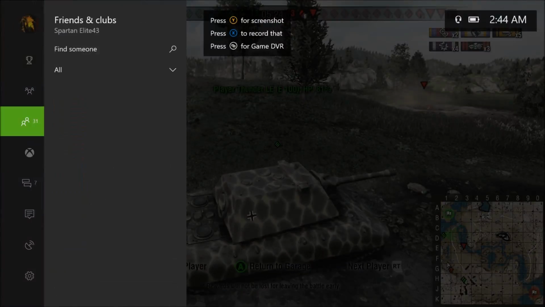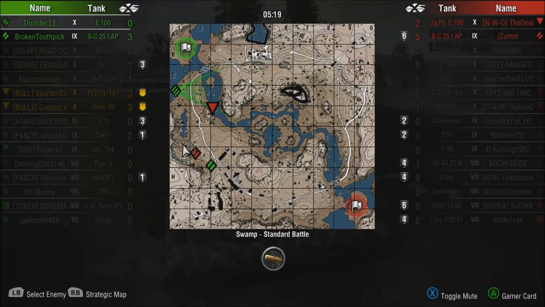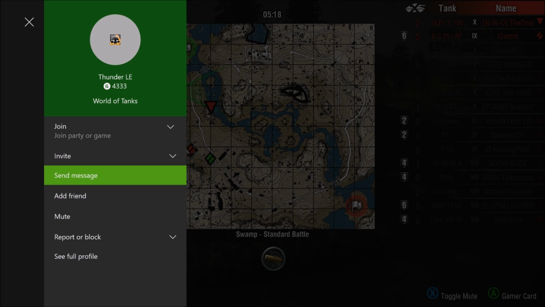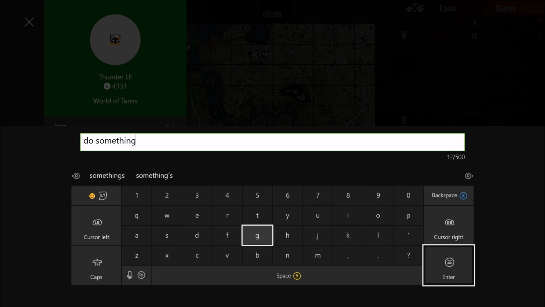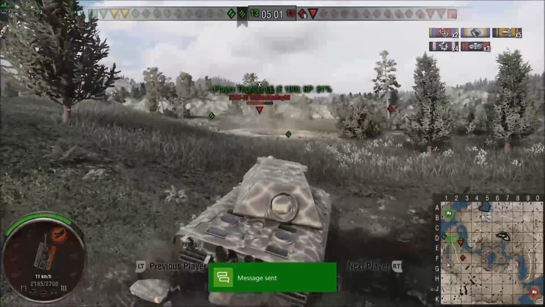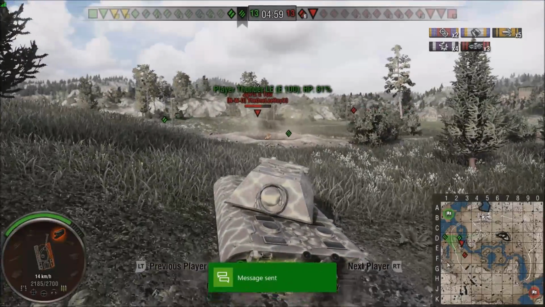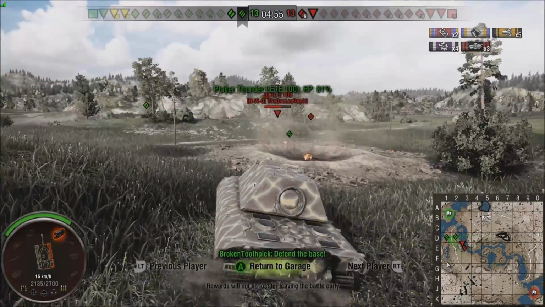We've got a full health E100, I noticed, and I'm like, what are you doing? That entire engagement, I could have used one round from you and been so much better off than I was. So I sent him a salty message. Do something. Something. Anything. Do something. You know? I'm not picky. But you've sat back there all this time and you've done absolutely nothing.